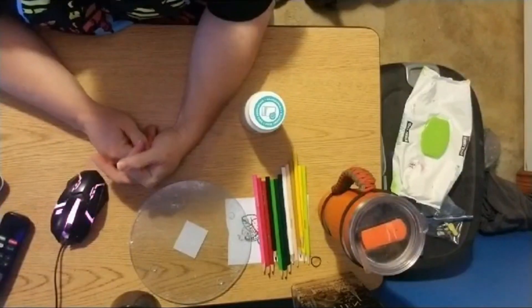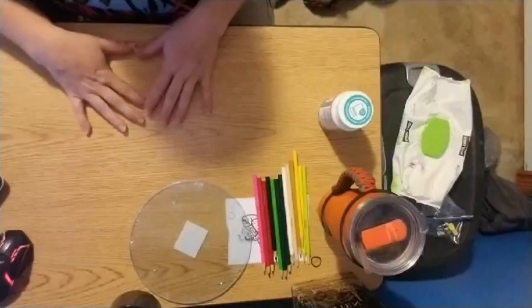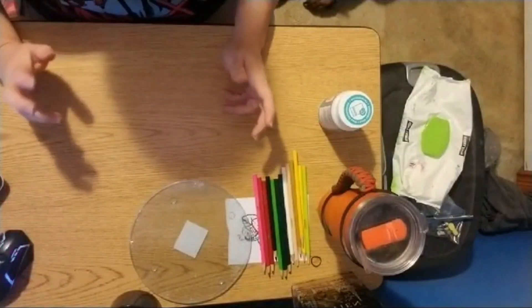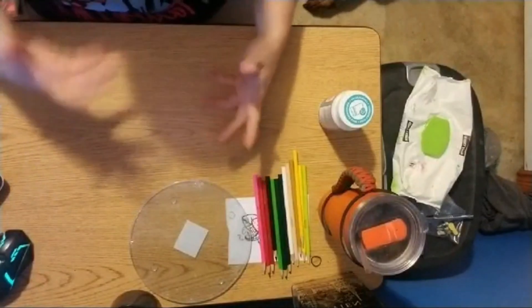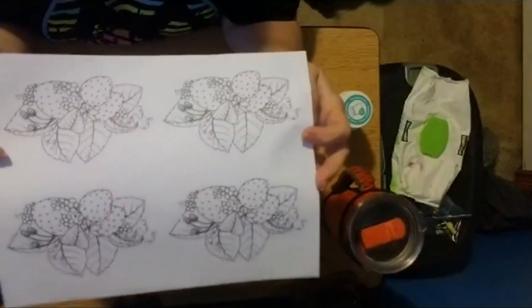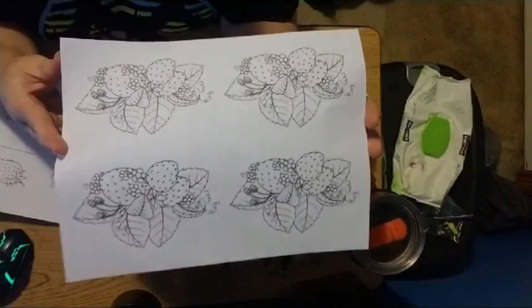Tonight is going to be a step away from ceramics, but still doing something creative and hopefully fun. I'm going to get started and list the supplies. When I typed my post on Wednesday night trying to explain - make sure you have four on a page if you wanted to color along - sometimes I'm not sure if my words translate when you're actually trying to do something. When you print it out at three by five, you can get four of them onto a page. That's what I meant when I typed that, and these are the pictures I attached to that post.